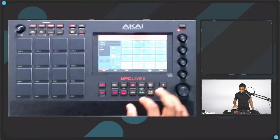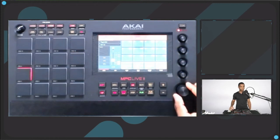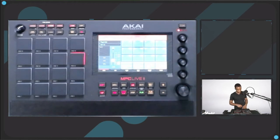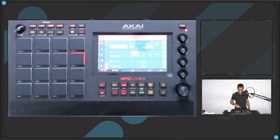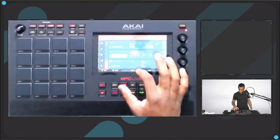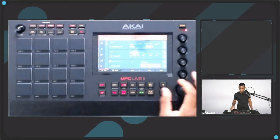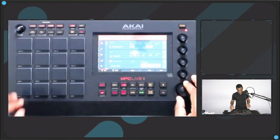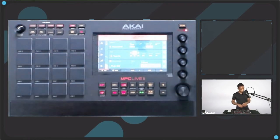I'll go to the Mix because the bass is really loud, go up here to Programs, and adjust the levels. So now we've got our keys, our bass, and our drums. I'm going to show how easy it is to solo over everything. We'll go to Track 4, add a new Plugin Program, and this time we'll use the Tube Synth — that's the last of the plugins. Let me find a sound quickly.